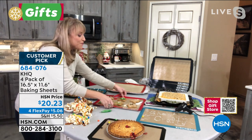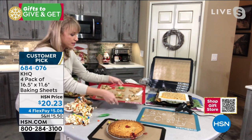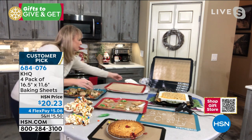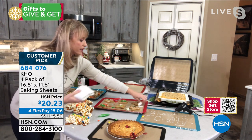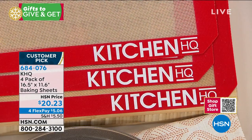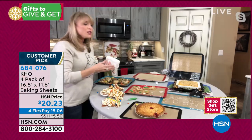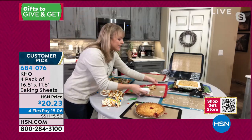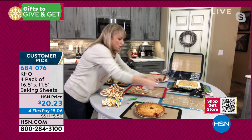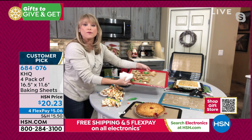Lots of folks are doing the gingerbread cookies and we're all getting messy with the icing. Let me just lift my little gingerbread cookie here. These are dishwasher safe, so you don't have to worry about throwing them in the dishwasher — you certainly can. But you just take a wet rag and it literally zoop — wipes off the whole chunk of icing. You can see it's completely gone from my sheet.